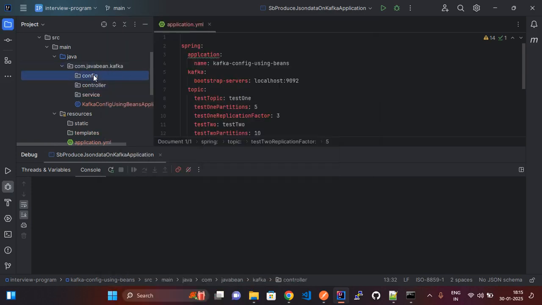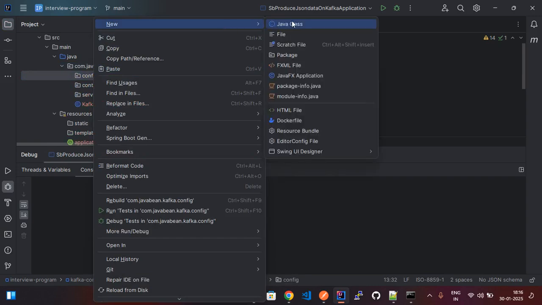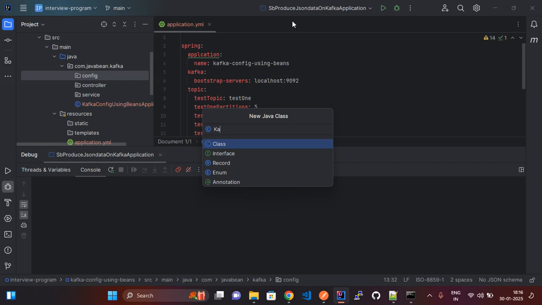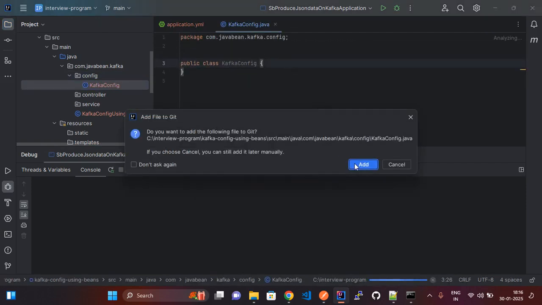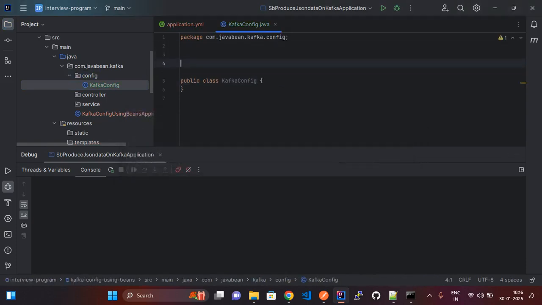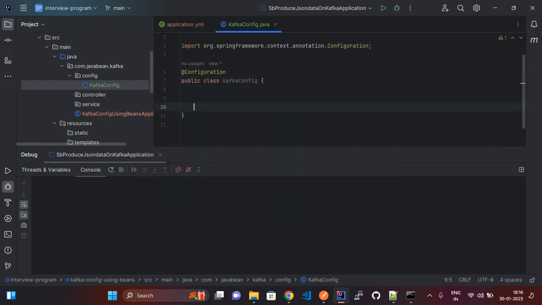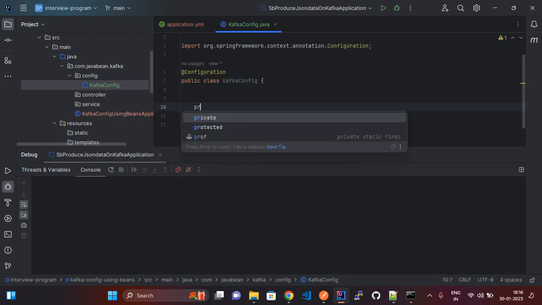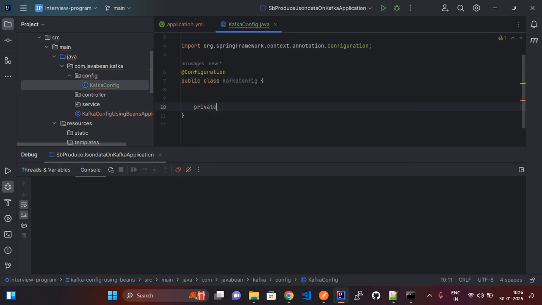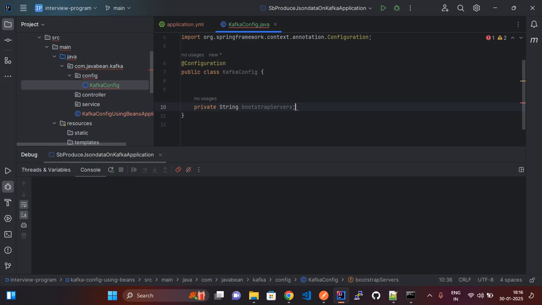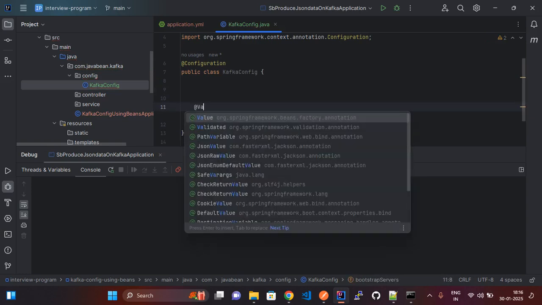So let's go to our config folder. Here let's create a Kafka config. In the Kafka config, we are going to add the @Configuration annotation, and here we read the property file string bootstrap servers with the @Value annotation.